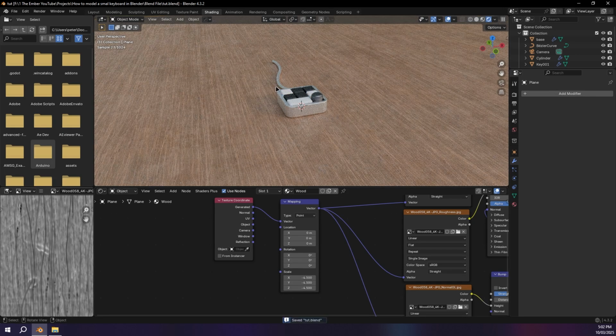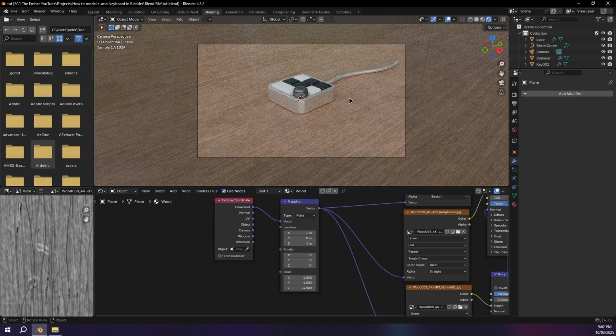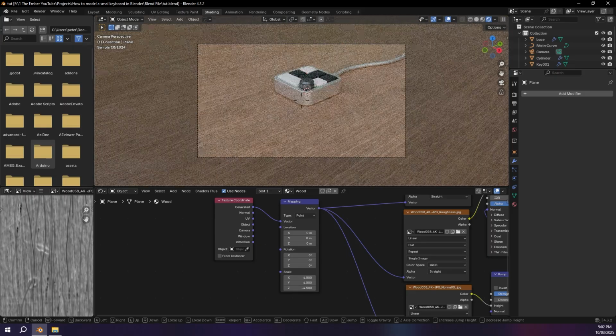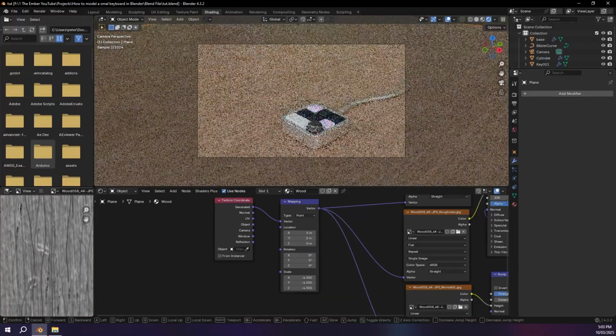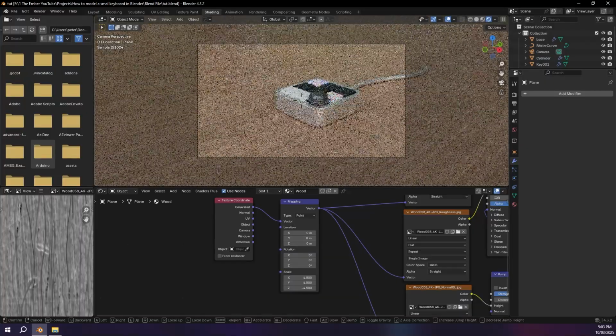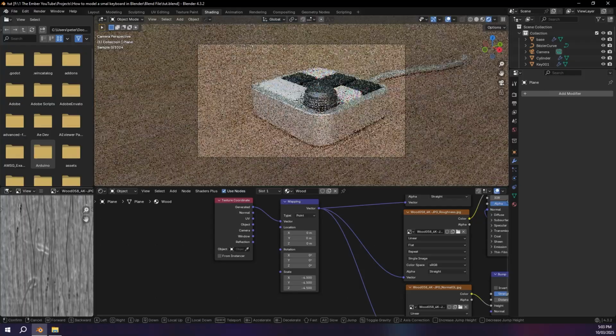Okay, that's nice. Now we need to set up the camera. So I'm going to go into camera view and then press Shift and tilde key. And this lets us control Blender like a game. So we can use the WASD keys to move around and the E and Q keys, and that lets us move up and down. And we can use the mouse wheel to control our speed.